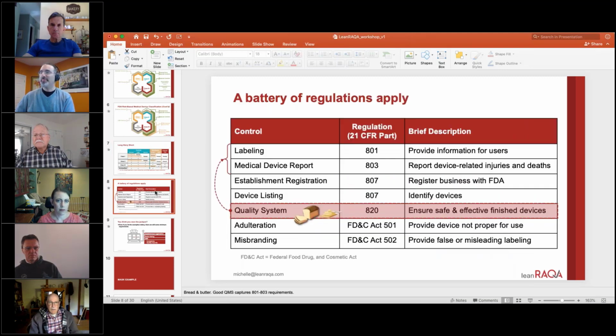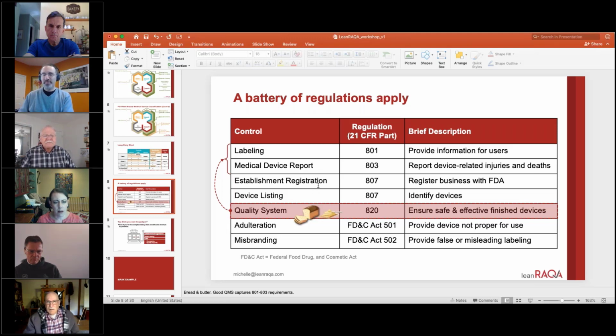Michelle? Okay. So no matter what, you have a battery of regulations that apply. Kind of the bread and butter of the regulatory system is 21 CFR 820 for quality system regulations, along with labeling and medical device reporting. But again, like we talked about with general controls, they are everything.